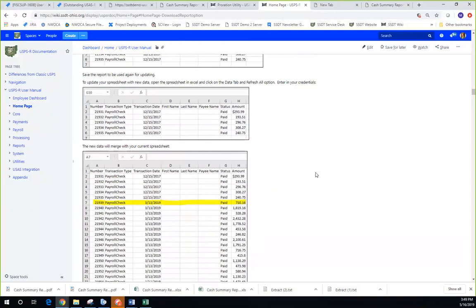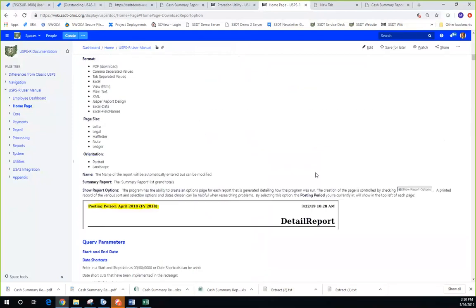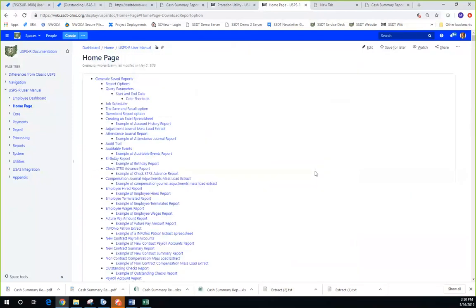We're planning on doing a specific webinar for this after the fiscal year ends, probably in June. I hate to do it in July because it's going to get so busy. We'll probably do a Friday webinar just talking about this report link and all the possibilities that can be done with it. We will be posting that in the Friday webinar. That's one of our first ones we want to tackle at the beginning of this fiscal year. I'm just giving you a brief overview, but I think this could definitely be used in lieu of FiscWeb, in lieu of cron jobs, and in lieu of Safari.